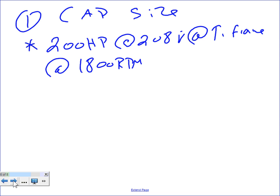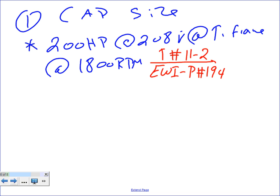208, okay. So if you guys take it to table number, what's the table that we're using here? Table number 11-2 from Electrical Wiring Industrial, page number 194. If you guys go there, you're going to find, what's the size? Well, it says 33% larger. Under the 208, there's no 208 there, but under the 1800 RPM, you find 50 kVAR.